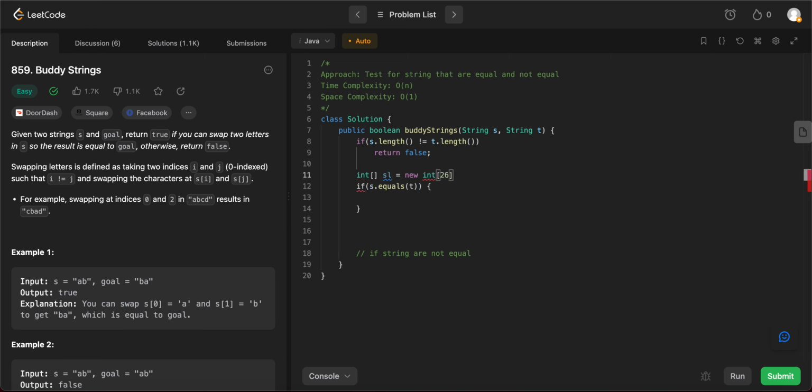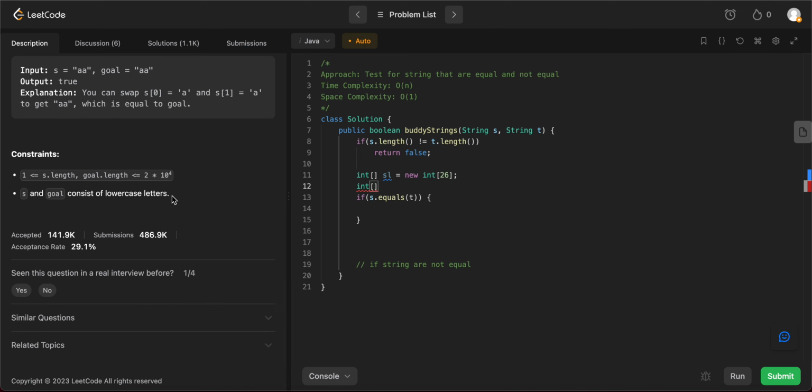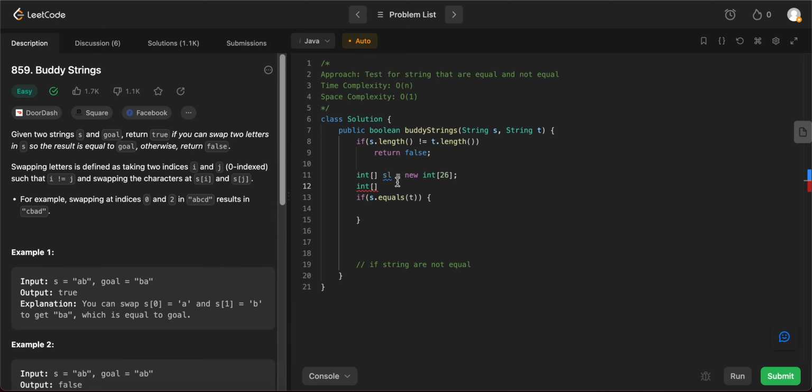The reason we take 26 as the size is because we know that only lowercase letters will be used, and since there are only 26 lowercase letters, we initialize that int array to 26.